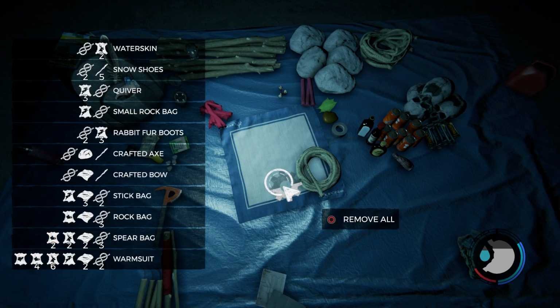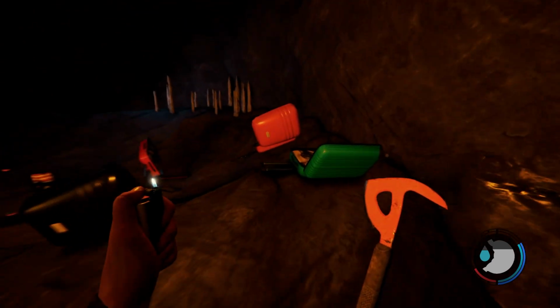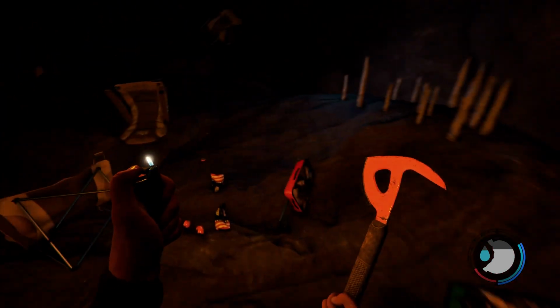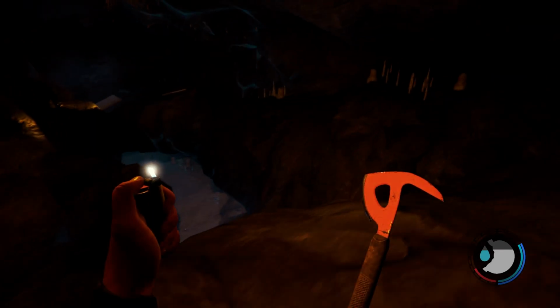Combine. Quiver, snowshoes, water skin, crafting, stick bag, rock bag, what? Spear bag, warm suit. What? So if I've got a warm suit, I can survive for longer outside. This is confusing, man. This is going to take some getting used to. I just want to find my kid. That's all I want to do. I want to use a rope, and I want to climb up there. I don't think I can.